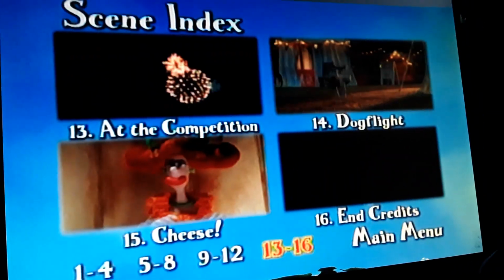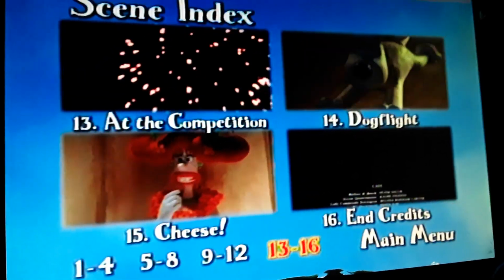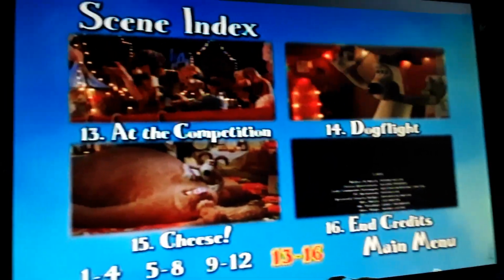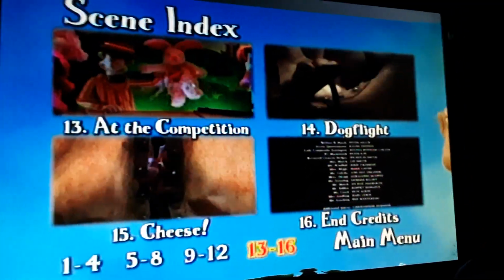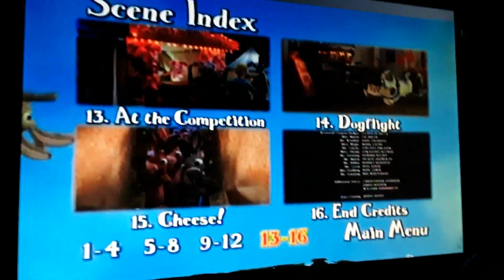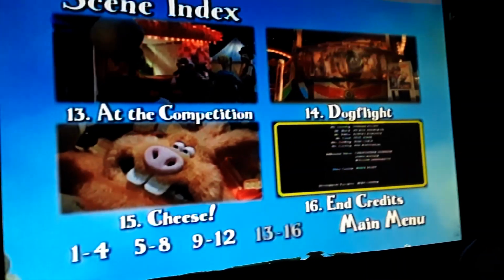Now as we get into 13 to 16, we've gone to 13, 14, 15, and the last final chapter, the end credits, or number 16. The end credits are in a CinemaScope sort of format, so if you like CinemaScope, then this is for you.